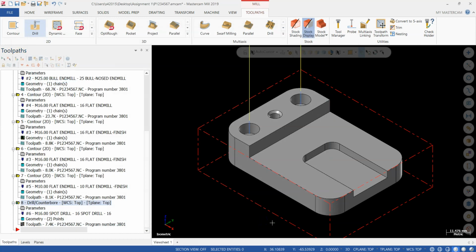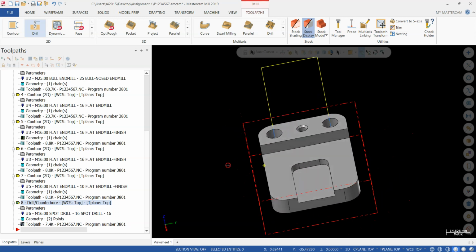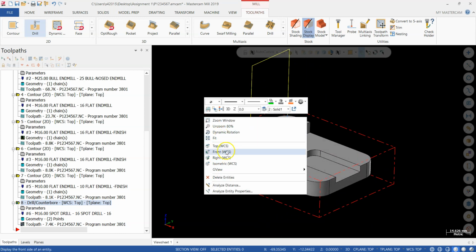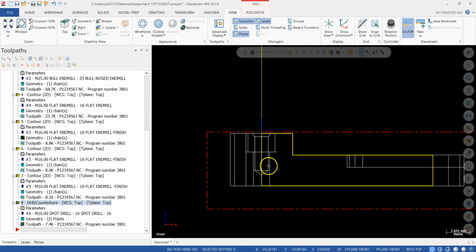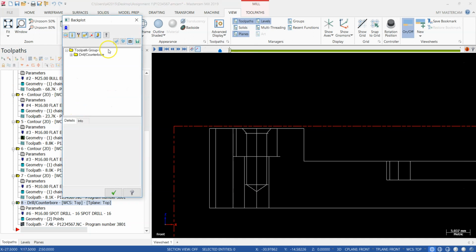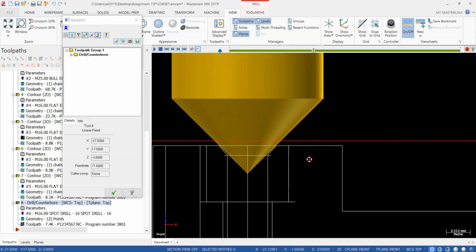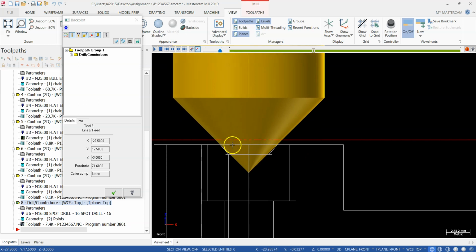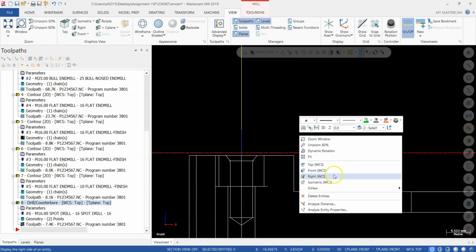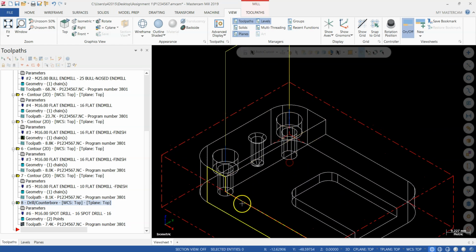Then click OK. So you can see that this is generated. I will always go to the front view and change the view to wireframe. Then I go to backplot and simulate the tool path. Of course, now I won't be able to see whether this is a chamfer because my purpose is just to create a spot. For timing, I won't check in this case because, as I told you before, the timing might be different from yours. So let's omit the timing at this moment. Then I go back to isometric view. So this is for these 2 holes.